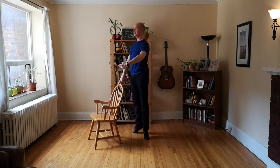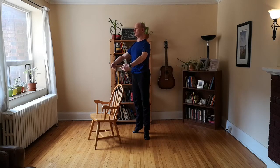Nice and simple. Again, upright pelvis, let the tailbone drop. Keep lifting your ears into the ceiling. And then open, lower.